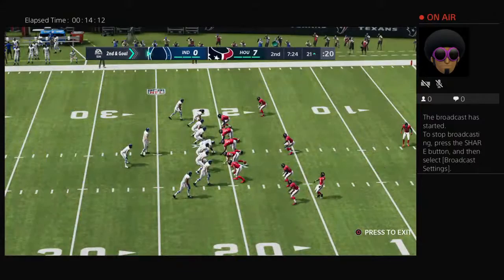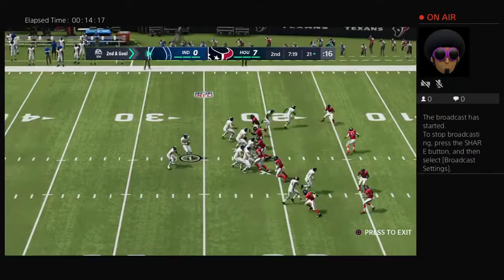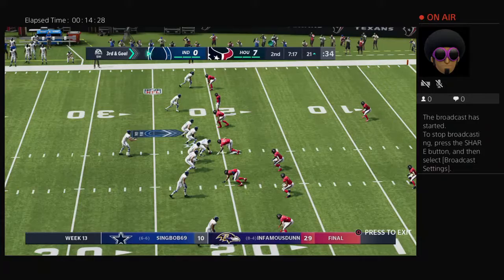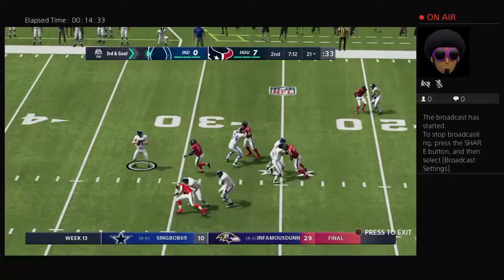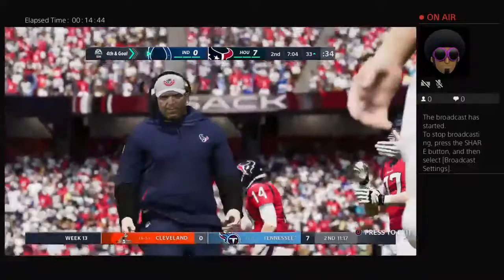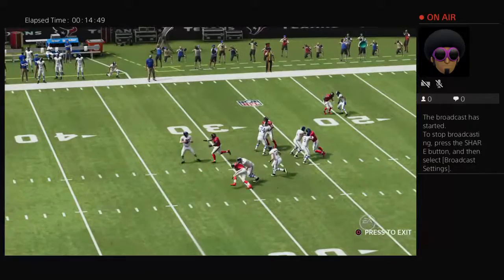This is 2nd and long. Another try after the first down sack. Rivers throwing over the middle, and it's incomplete. Interested to see what they dial up here. 3rd and goal with a lot of green between them and the end zone. From the gun, Rivers. Pressure applied, and he's going to be taken down. They sack him back at the 33-yard line. Everson Griffin, he's the one to get him, and that is sack number 7 for him on the year. 3rd and goal, they decided to throw for it, but how about the play defensively? Couldn't find anyone open, left him nowhere to go with the football, had to absorb the sack.